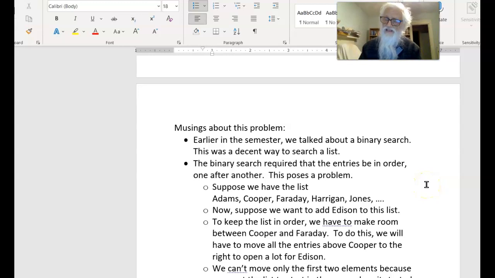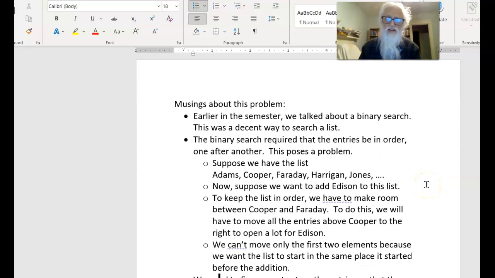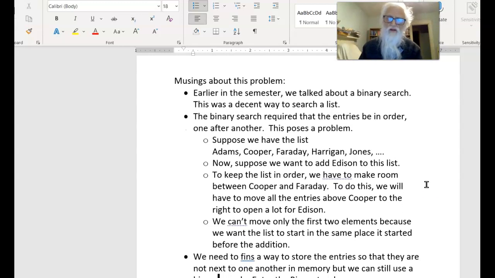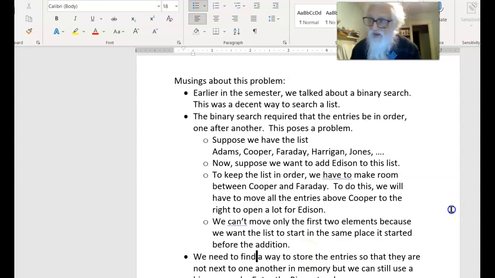And that can take a lot of time. So what do we do? We've got to find a way that we can store the elements so that we have plenty of room to put more things in. And at the same time, we can search them as if they're in a binary list, in an ordered list.